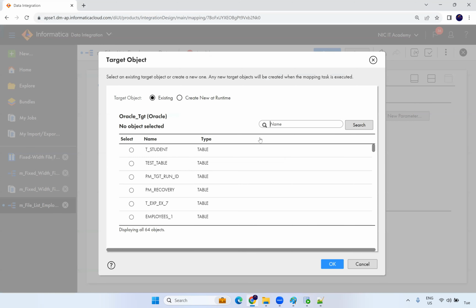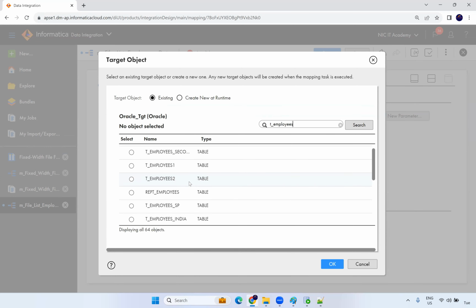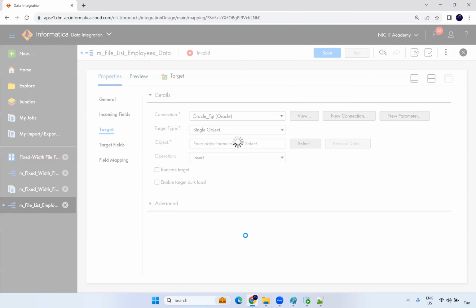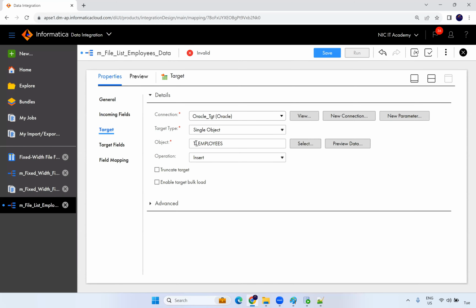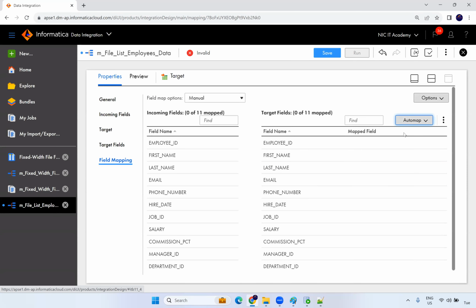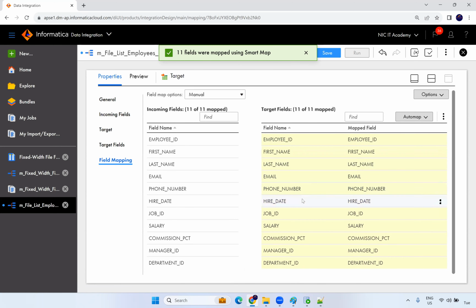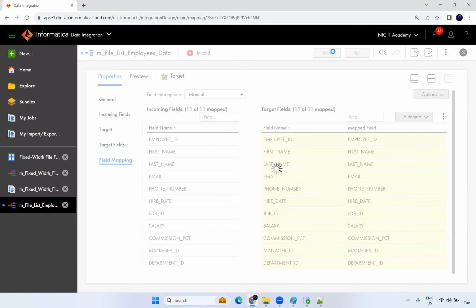You can say you can do truncate in the mapping itself, but I'm just informing you that as of now we do not have any data. Anyhow, I'm going to select truncate and load only. Here I'm going to select the target T_EMPLOYEES, truncate and load, field mapping, just to do the field mapping. Remember, all the 4 files should have the same structure. If they have a different structure, the mapping will fail.